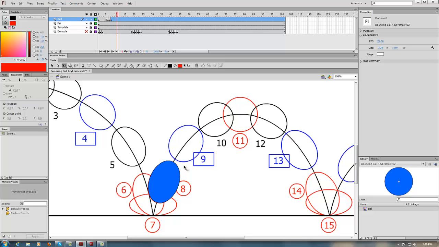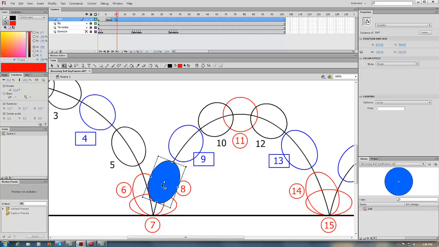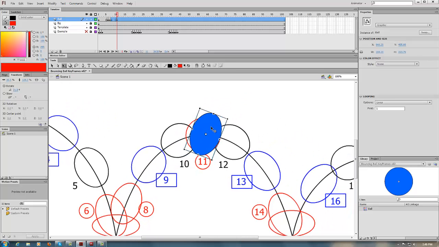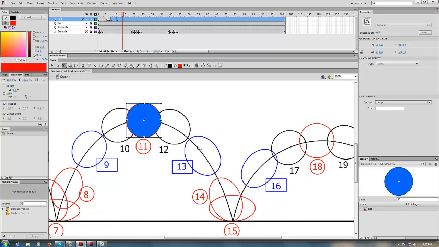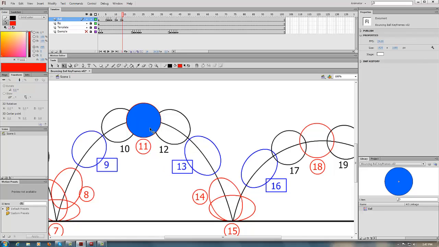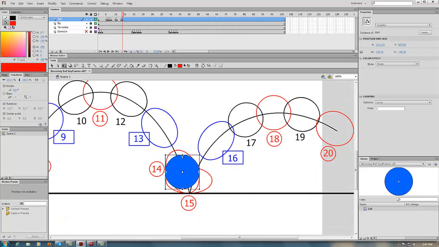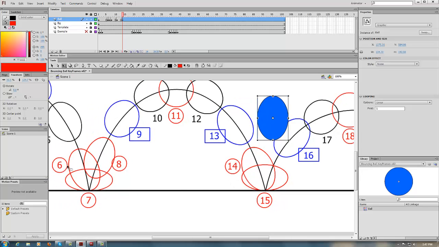So let's go to frame 11 to add the rest of our keys. Again, I'll just press Control-Shift-Z to take away the transforms. Since it's at the peak of the arc, its volume returns to its original form. All right, frame 14, stretches. And one thing you can see as well, through this stretch and squash, it's not as drastic as the first one because it's losing speed, so it won't squash as much as it would on the first one.